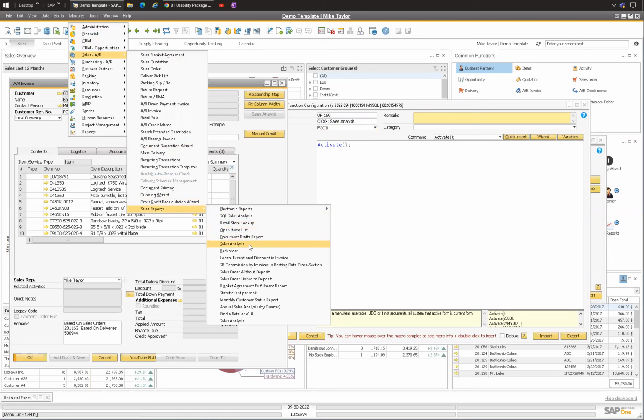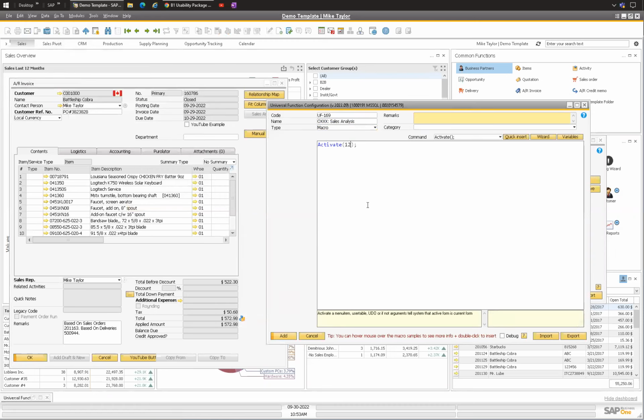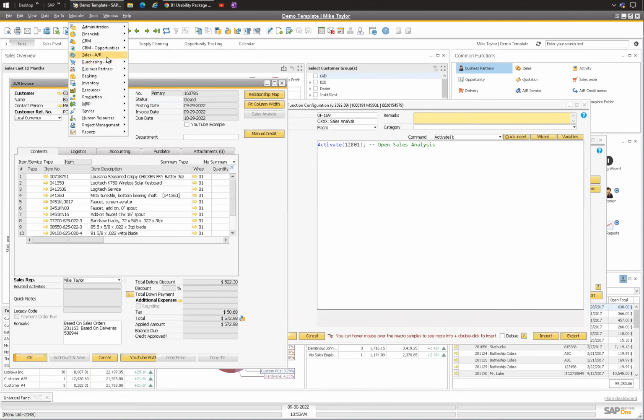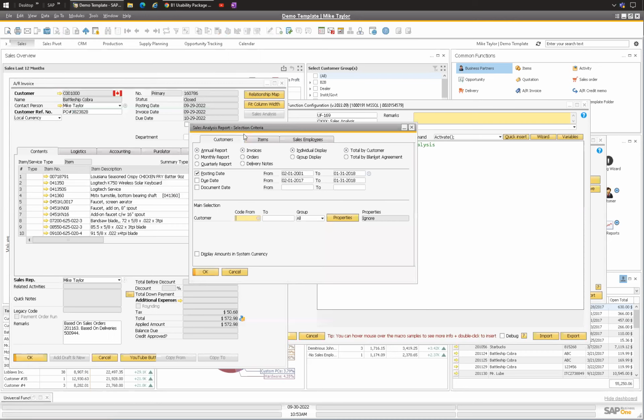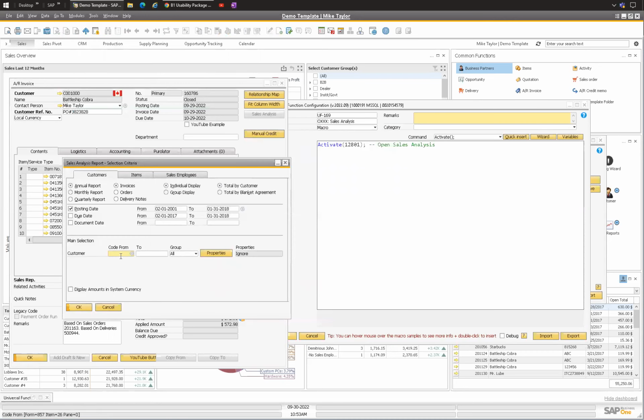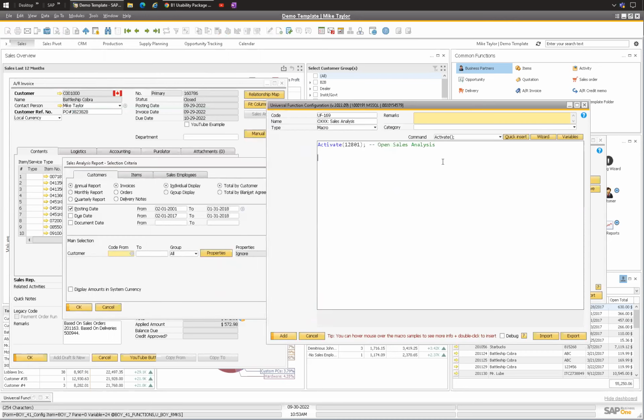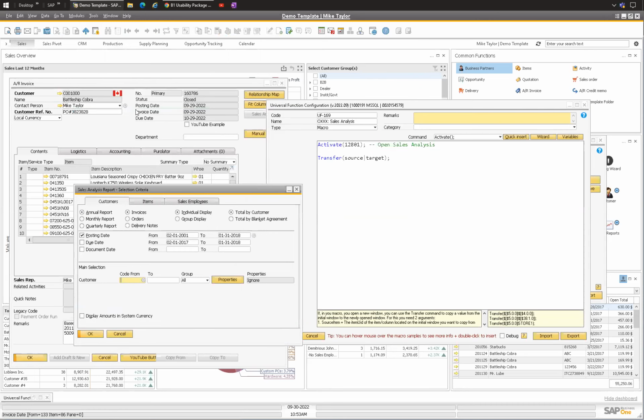It's 12801. Then what I'm going to do is I'll just kind of simulate this as if I was doing it as a human. So I can click here and then I have this. So that will pop that up. Then I want to transfer. So this just transfers data from an existing form to one that's coming up.